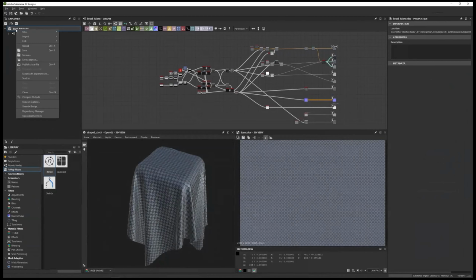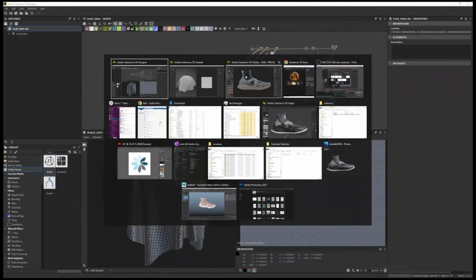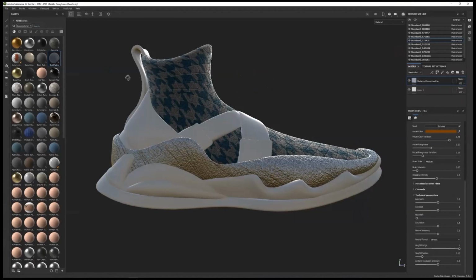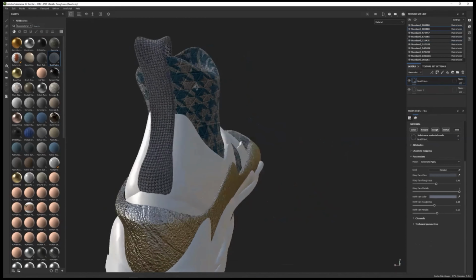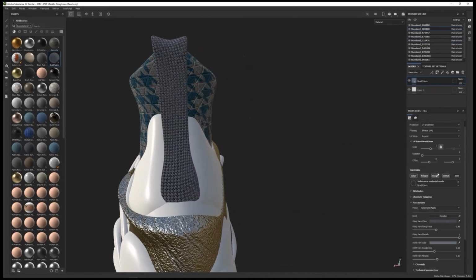And I'm going to go back to Designer and do that with the substance here by right clicking on it and saying send to Substance 3D Painter. And when I go back there, I can see that showed up in my assets. I can drag and drop, it's ready to go. That looks good. Maybe I will rotate it so it aligns with my strap.